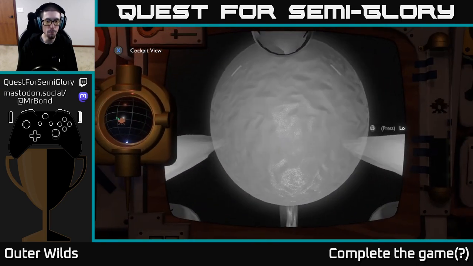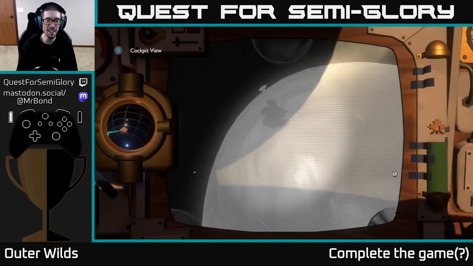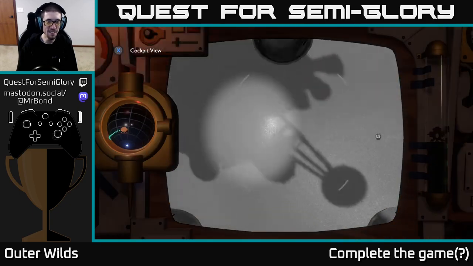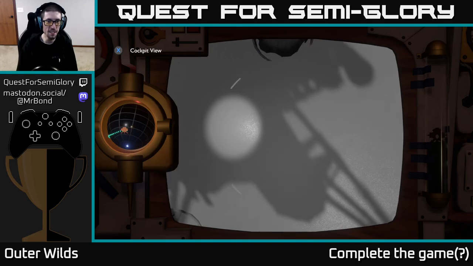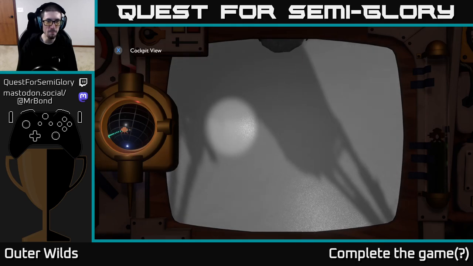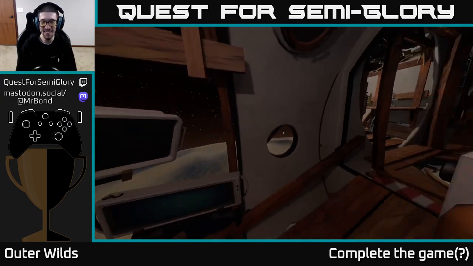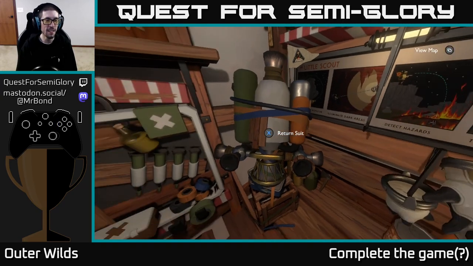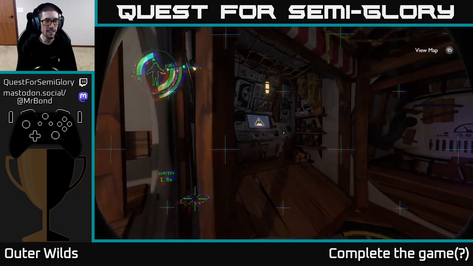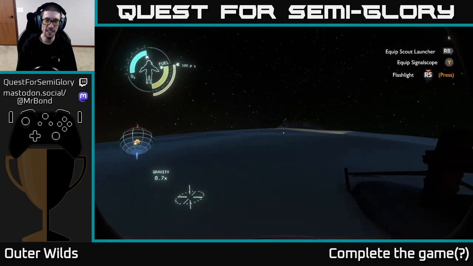Alright, and then... Oh, okay, kind of hard landing. That's alright. Down we go. There we go. Oh. Okay, there we go. Just sit down. Perfect. First try. Looks pretty tiny out there. I'm sure we'll be alright. Okay. Go take a look.